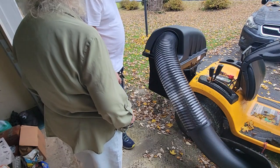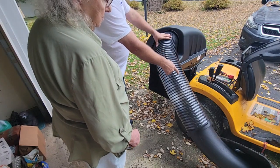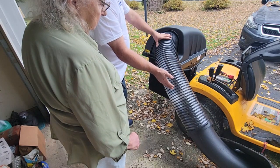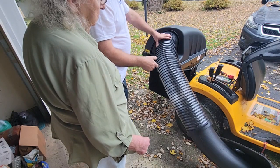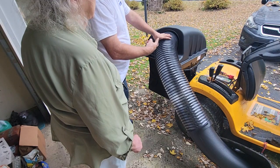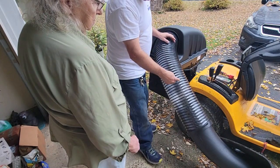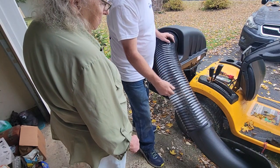What I do like about this is while she's mowing, she can see the debris go through the clear hose. When she sees it stop moving, the bags are full. Everybody makes the mistake of doing half their lawn thinking it's all in the bag — well, it filled up a long time ago and it's going to plug. So you'll see it stop flowing. On the Craftsman, there's a gauge and a wheel that spins — when the wheel stops spinning, it's full.